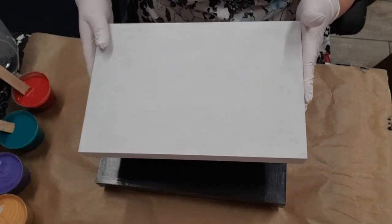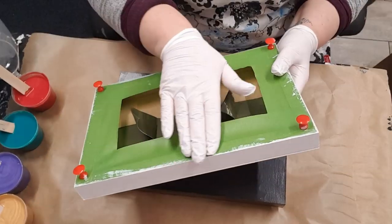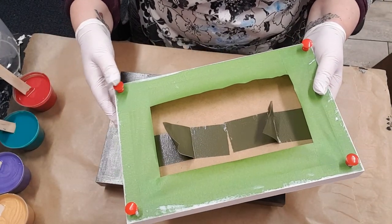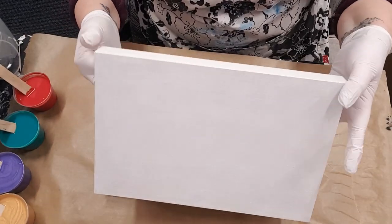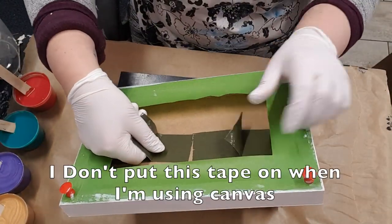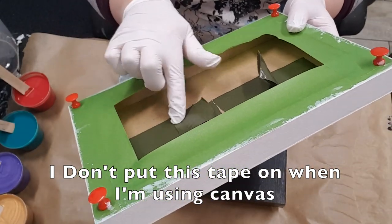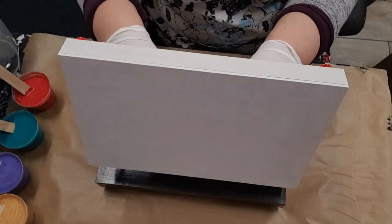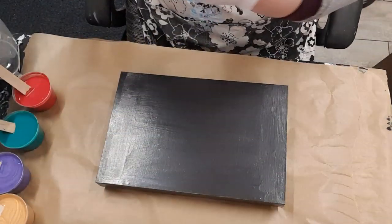So I've made my boards, I've given them three coats of gesso, I've put the tape underneath to protect the bottom, and I've put my push pins in to hold on to. Now sometimes these push pins do come out when you're tipping your board, so I've put an extra precaution on. I've put duct tape, same as what I put on my tiles, with a little tab, and it just gives you something extra to hold on to when you're tipping. So that's my little tip for today.